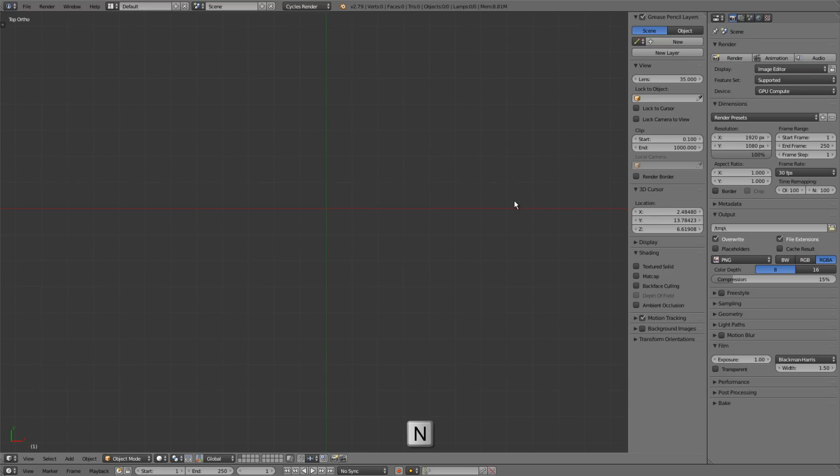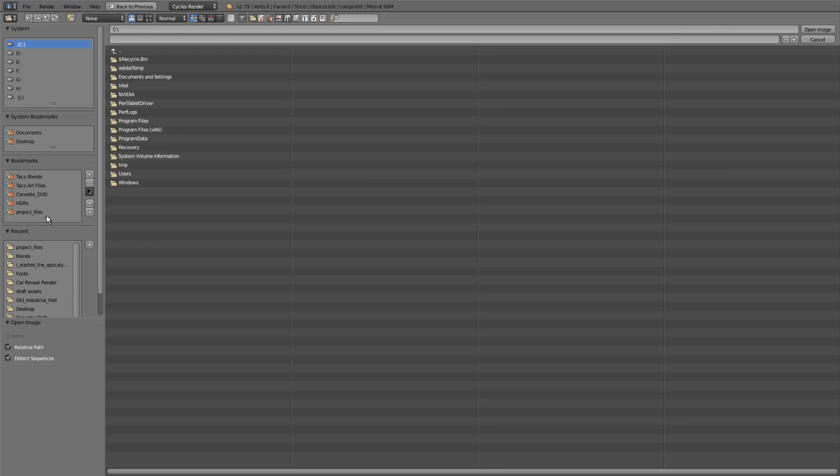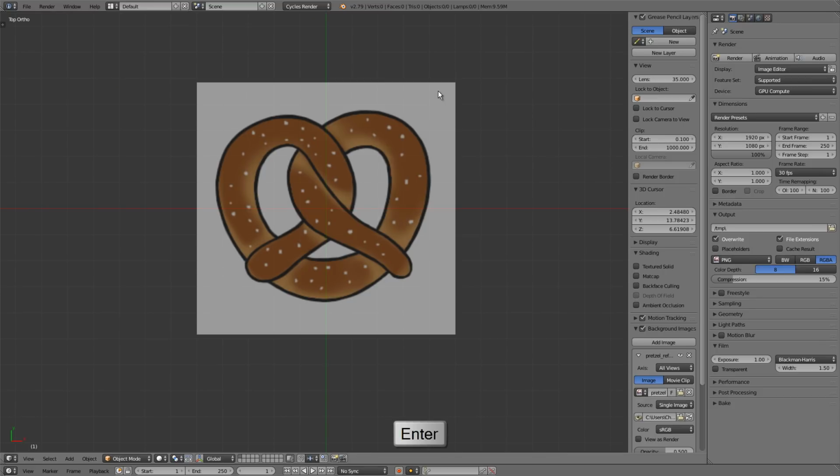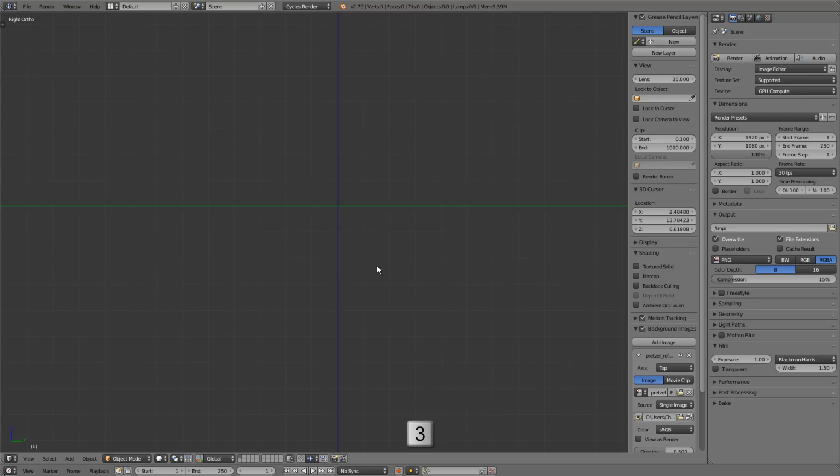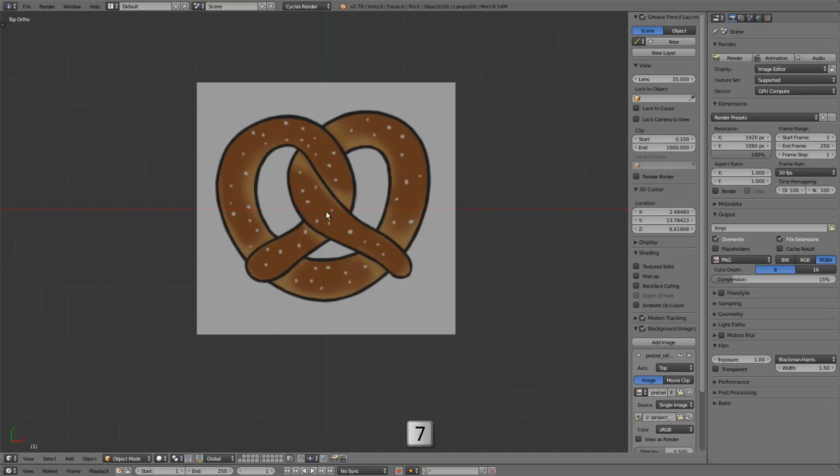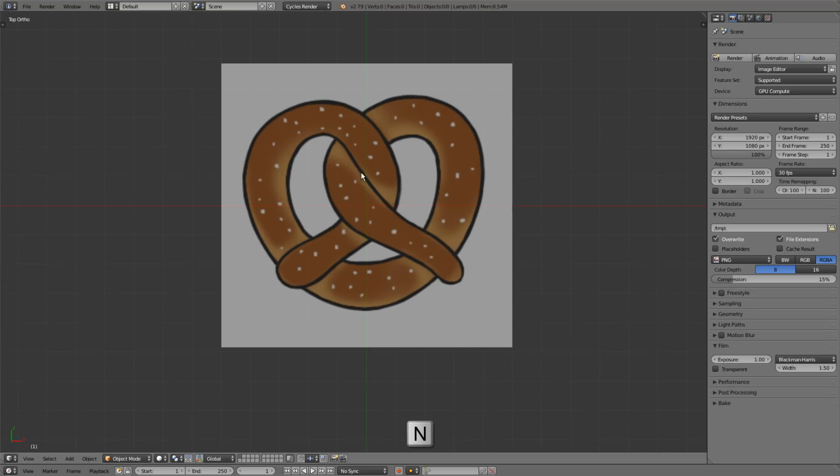We're going to load in that pretzel image in the background now. So let me go over here toward the bottom. There's a panel called background images. So I'll just expand that, click on add image, and then click on open. And now navigate to wherever you saved your pretzel image. And let's load in pretzel reference. And there we go. Now right now you can see the axis here is showing it in all views. If you click on that, you have other options. Let's just put this in top view. So I'll select top. That way it's only going to show up in top view. And now we can press the N key again to get rid of that toolbar and get some more room to work with.